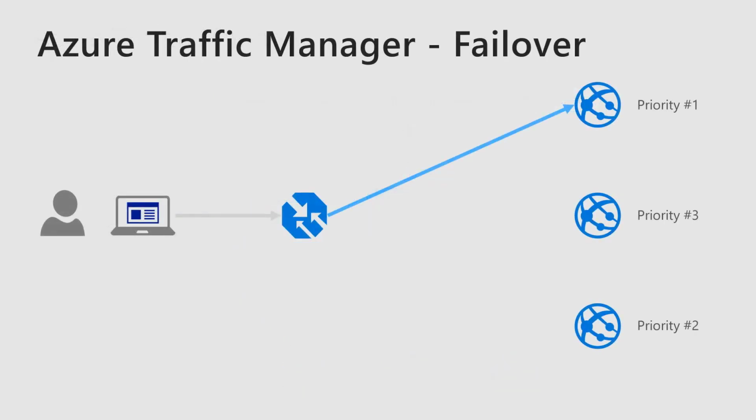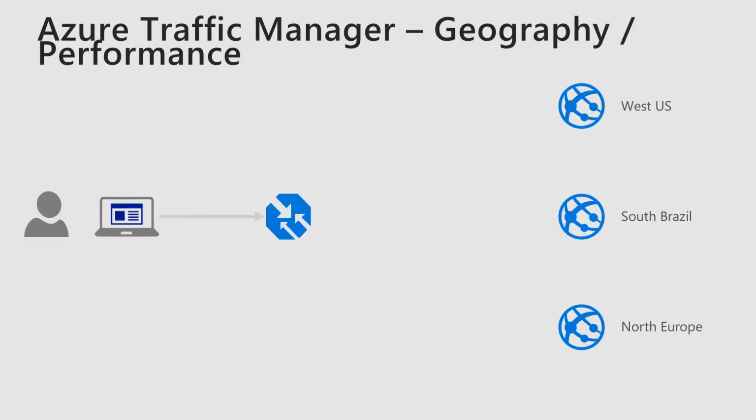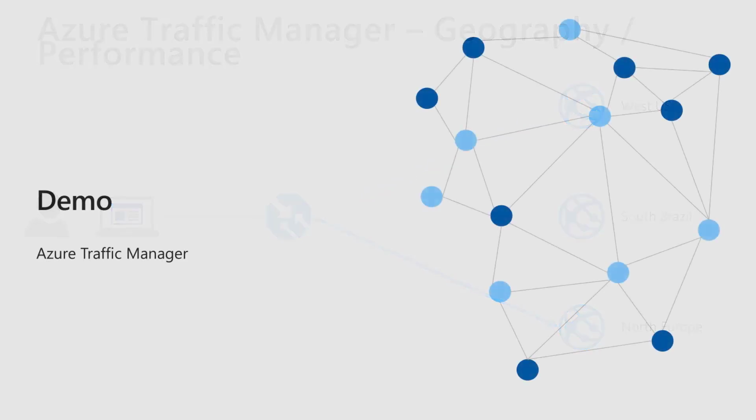Then I bring you here some of the algorithms that we have. The first one is the failover algorithm. I have three endpoints, priority 1, 3, and 2. Let's imagine priority 1 is not working. Of course, Traffic Manager now doesn't route you there. It will route you to priority 2. And in the same way, if priority 2 also doesn't work, then you're routed to priority 3. And let's imagine that priority 3 will not have any problems, okay? So there you go. The geography and the performance work in a different way. Depending on where the user is from, there's either a rule, like in geography, that says you need to go to West US, or it detects through the latency tables where you should go, and then routes you to one or the other.